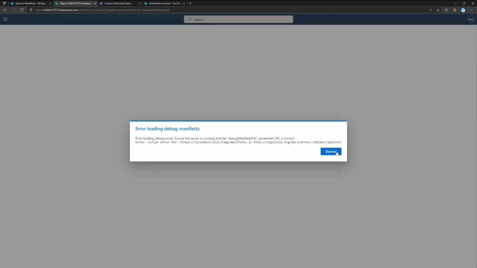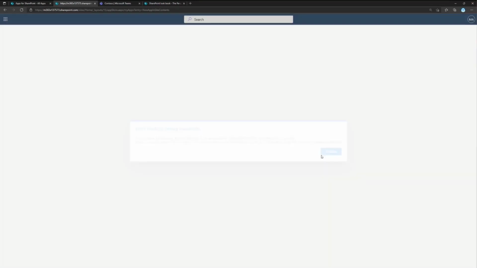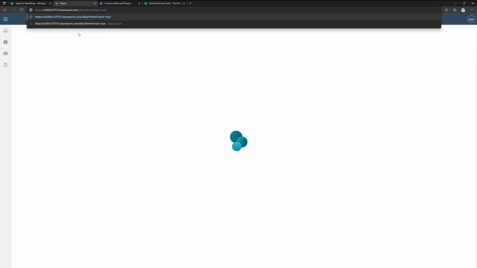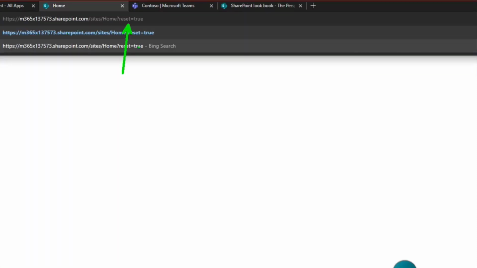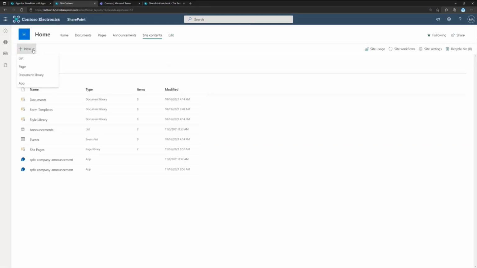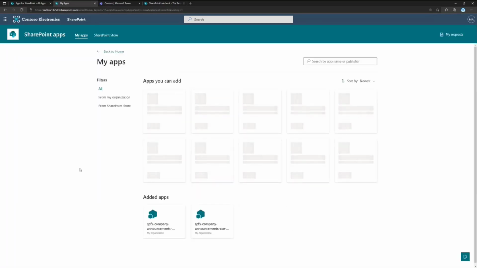Now, this is actually really good. We're hitting this because there's a cached entry related to the localhost definition, which we were playing around with. So this might happen, but it is a bit of an annoying thing. Let me go back to the home. In our docs, we have an instruction to turn it off. Yes, you do, but I forgot about doing that. The easiest way to clear that is to add a parameter reset=true. And the docs actually say that, but I skipped it. Exactly, then you get surprises. Luckily, I've seen this one before. So let me do this one more time. Let me go to New and add an app. There we go. Now it's working properly.